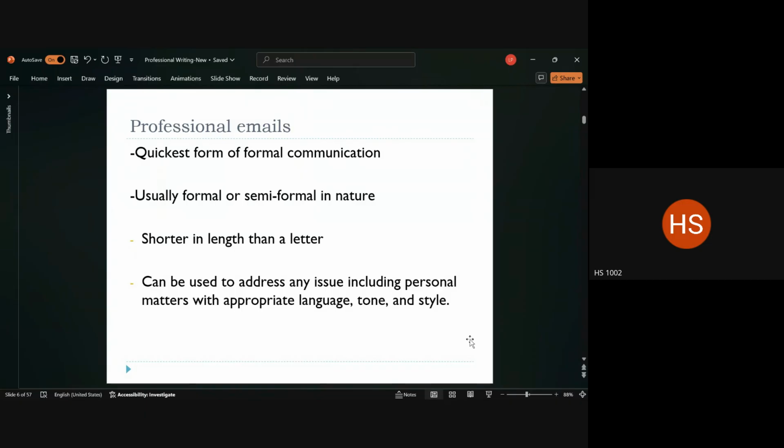But otherwise, not just in structure and form but also in function, it is very similar to a letter, right? You usually write a professional email when you have a certain purpose to be delivered. It's not something you write for random needs. So emails in general could either be formal or semi-formal. Semi-formal emails are usually sent across people working in the same organization. Your colleagues could be hierarchically above you, below you, or at the same level as you, right? So semi-formal emails are usually sent to someone at your level or below you.